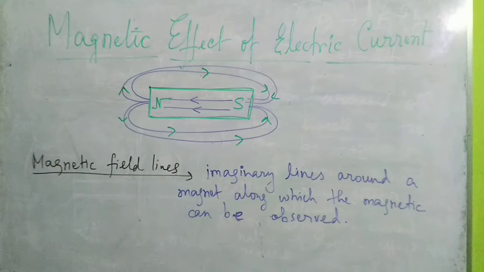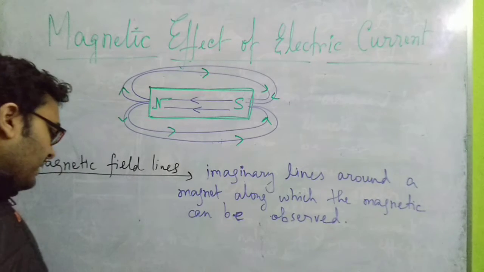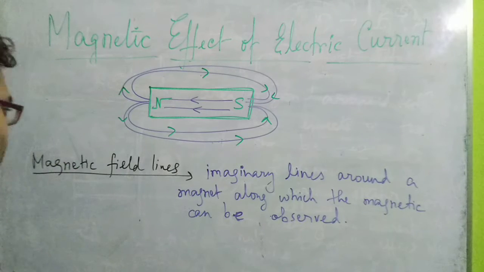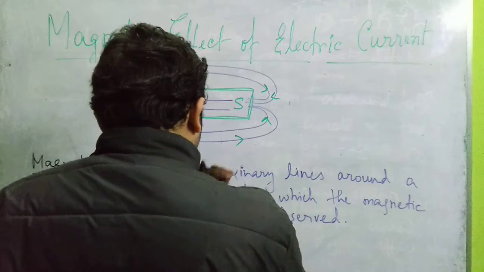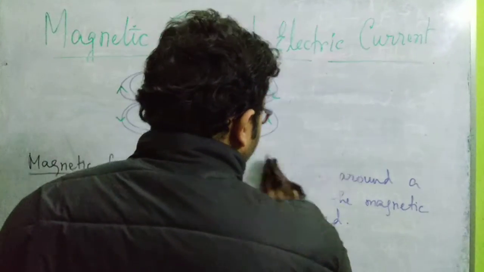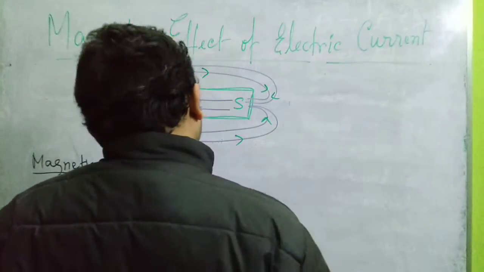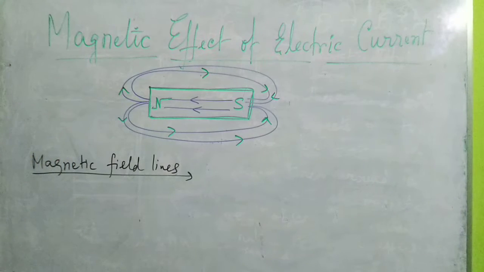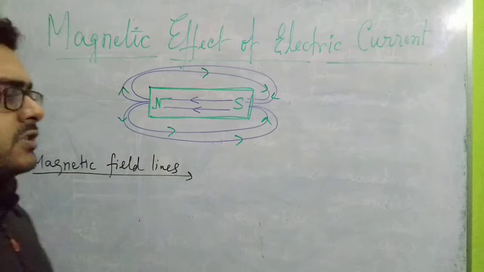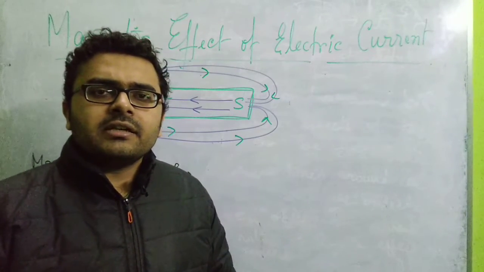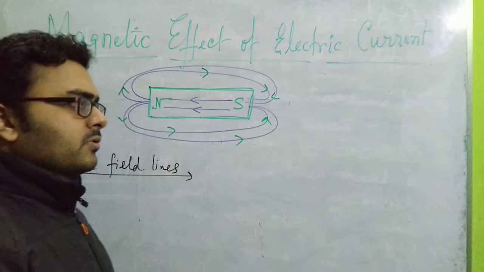Okay, so these are the magnetic field lines that you can observe around a bar magnet. Now if you just think of the characteristics of magnetic field lines, some of you may have also read this. I have already mentioned a few: magnetic field lines start from the north pole of a magnet and end on the south pole outside the magnet. That is, outside the magnet they run from north pole to south pole, and inside the magnet they run from the south pole to the north pole, the reverse.